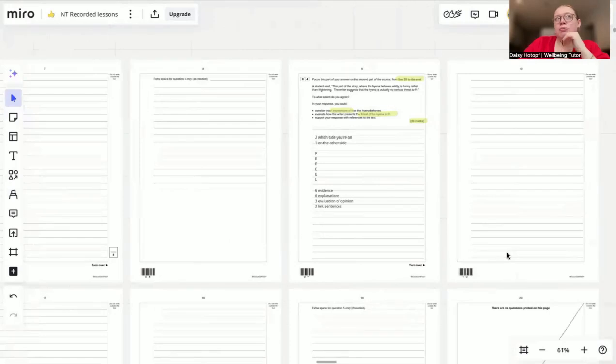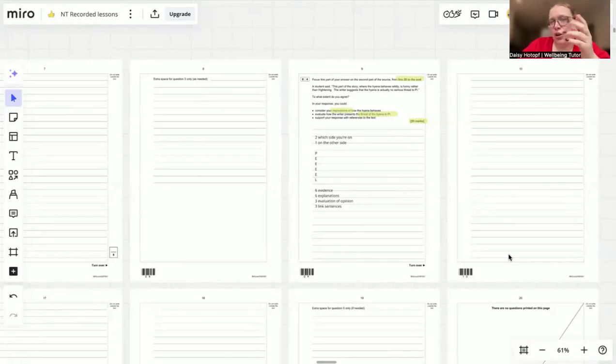conclusion. So your introduction might look like, I agree with this student because I think that the hyenas are portrayed as being... I'm going to go disagree actually. I disagree with this student because I believe the hyenas are being portrayed as being terrifying and threatening, and through Pi's perspective of them, through Pi's fear of them. And then you would write the paragraphs and you get to paragraph 3 and you go, however, through this quote here, I can see where the student's coming from.